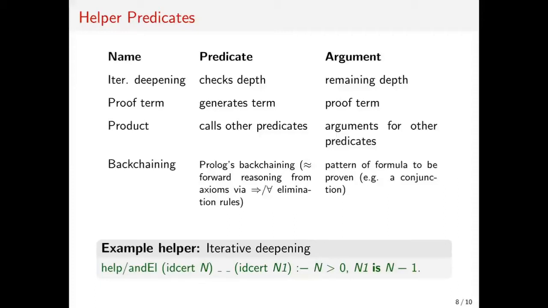That alone is pretty useless because the prover would just diverge, so we wouldn't actually get anything. But we can of course combine it with some other helper to restrict the search in a good way. For that we can use the product helpers. They just allow us to take, for example, the intersection of iterative deepening and proof term generation. There's one more helper we have here, backchaining, which allows us to generate more efficient provers. The idea is that for some rules like and-elimination we have to guess a formula, this is a conjunction, and that can be quite inefficient. So in backchaining we try to improve on that by using forward reasoning.